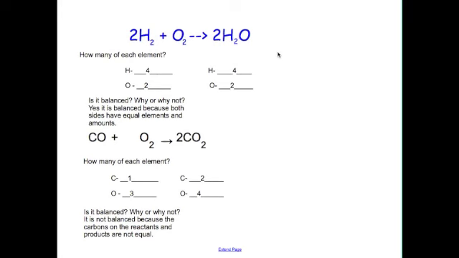If this is an early problem for you, you can work on those pages, and when you're confident, you can come show me that page, and then I'll give you a problem to balance to see if it's balanced or not. If you do that, you'll get the full credit for this, and you will have shown me you know how to balance equations. So with that, I'm going to let you go and get to work.